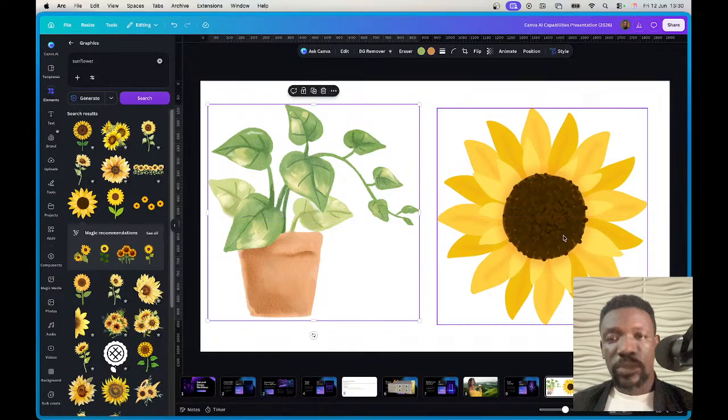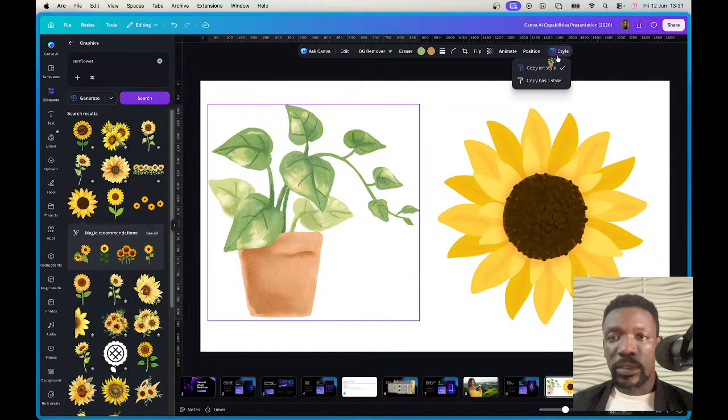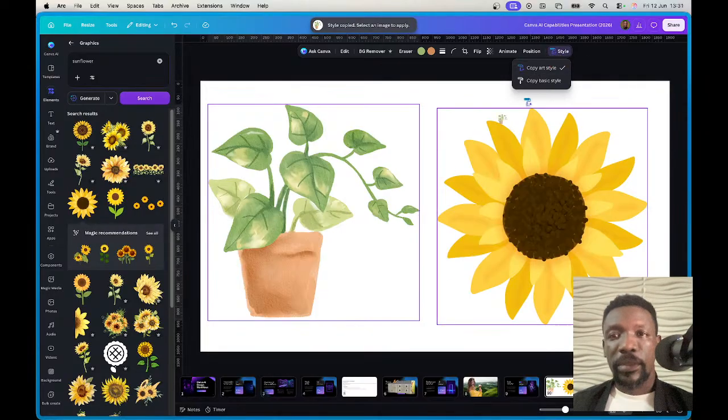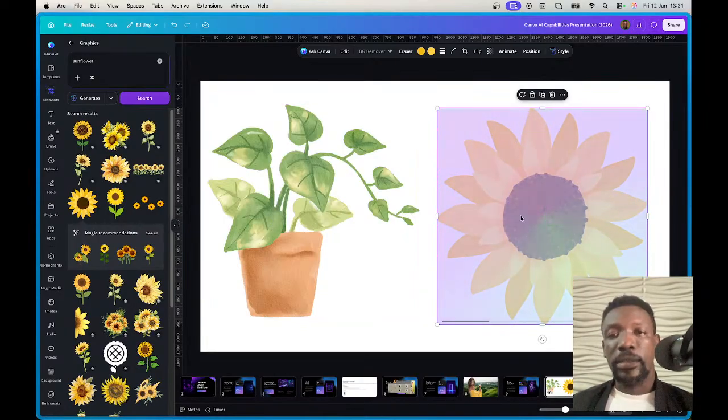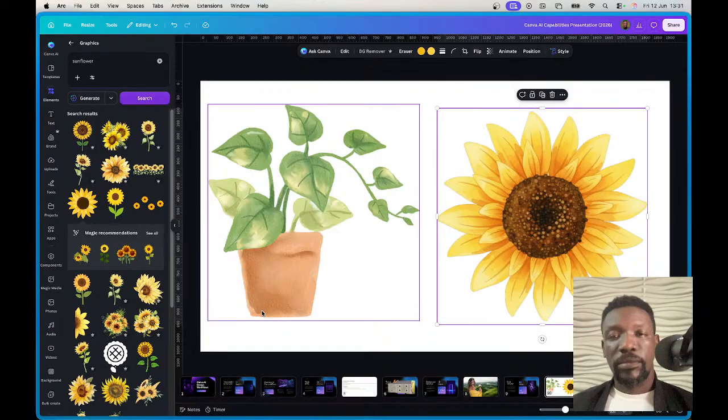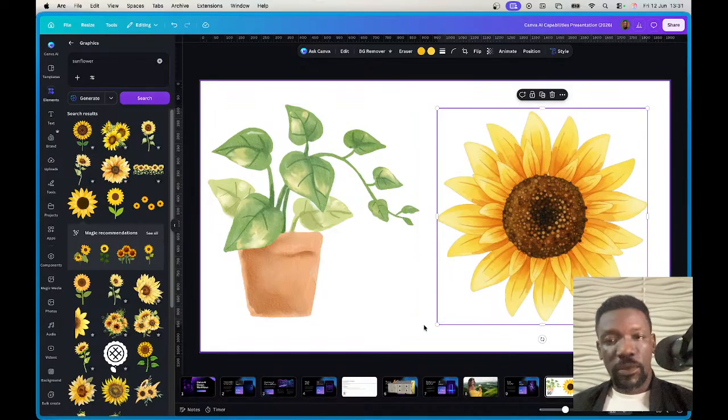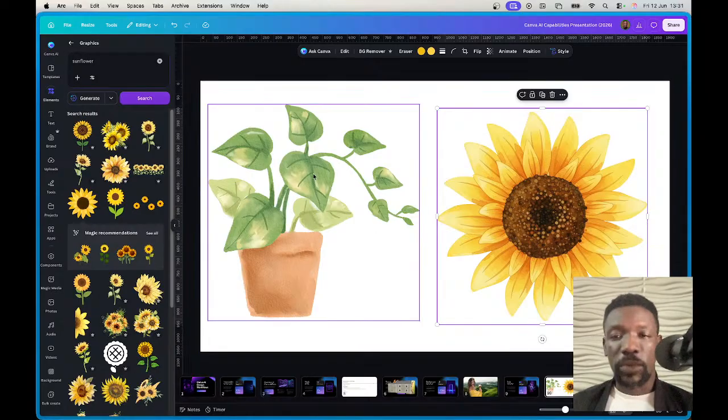So to make this look like this, I'll click on this, click on the style icon again, make sure it's on the first option, and I'm saying I've clicked on this, please take this style and add it here. So when I click here, it takes its time to study where I came from and applies that style to this one. If you pay attention, there's a progress bar at the bottom here showing you progress of work being done. So you can see from this to this, it has copied the style of watercolor painting and added it.